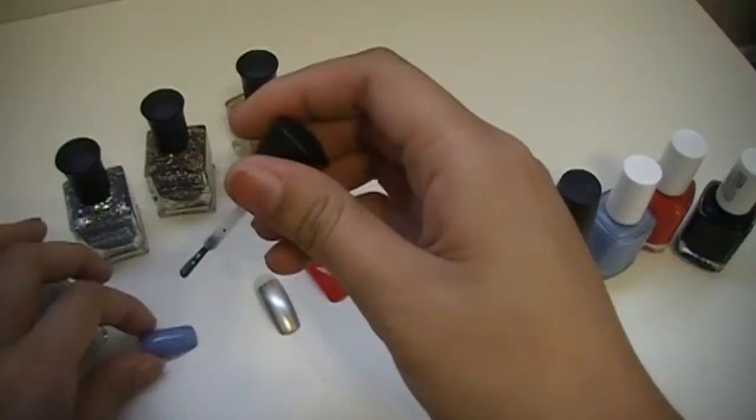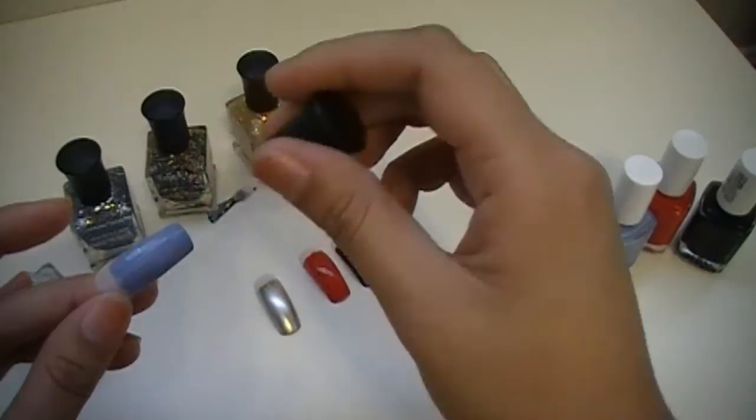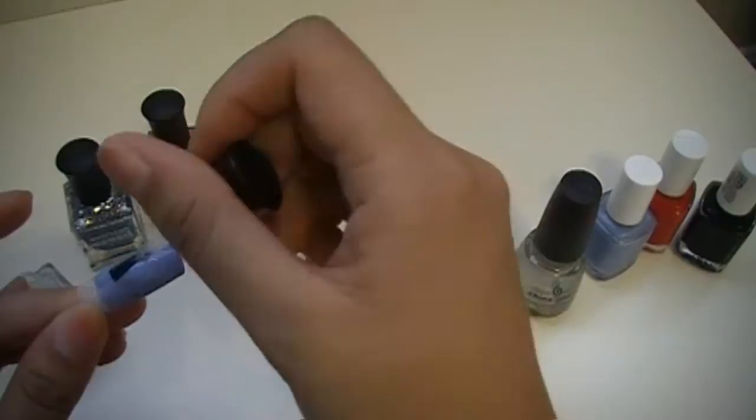Okay so let's get started. The first one is Glitter in the Air — I love this color, it's really glittery but also really awesome. You're basically going to put one coat of it on, but I'm going to put two coats because the glitter is really pretty but it doesn't show up if you only put one coat. You should put two coats.